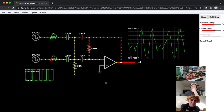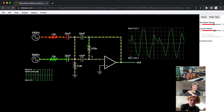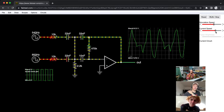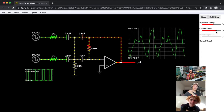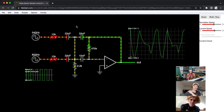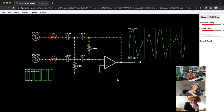All right. So one thing I'm noticing is you can see how the current here goes crazy, but there's nothing flowing here. What's up with that? Oh, if I increase the speed. Okay. It's quite an interesting pattern of five or six different ones. Or are they all different? This does its own thing, and then this does its own thing, and then this also. It's really weird.